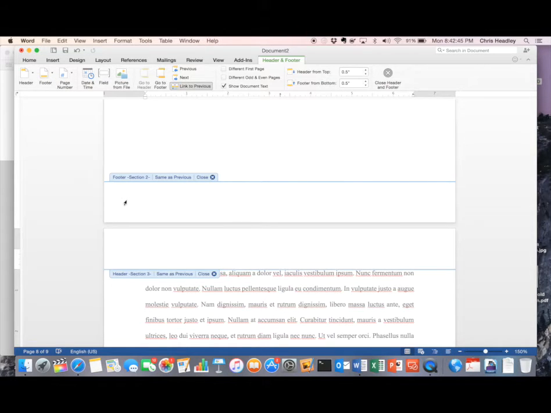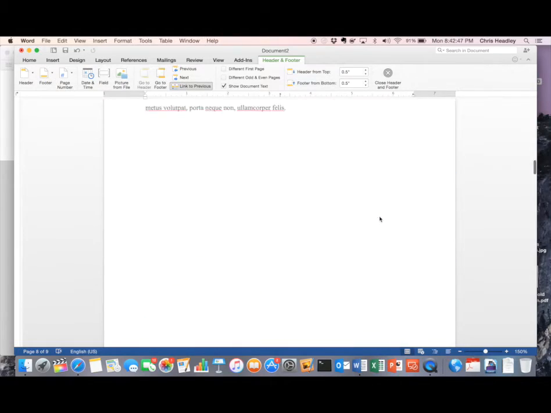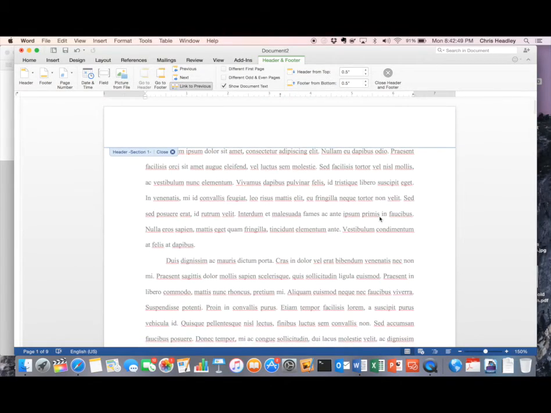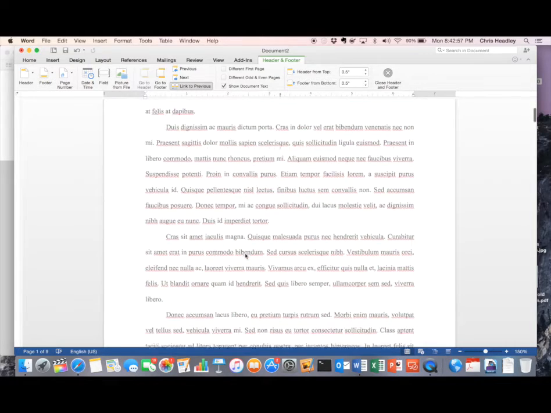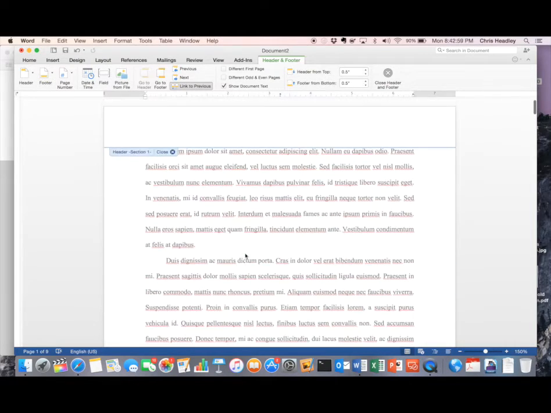This is the configuration that you have to have in order to make your page numbers work. Okay? So I'm going to go all the way back up to section 1, which we're going to consider to be our front material. Now, front material we know has to have the lowercase Roman numerals. And this is where it's really critical that you do this in the exact order. This is the most critical part, what I'm getting ready to do right now.